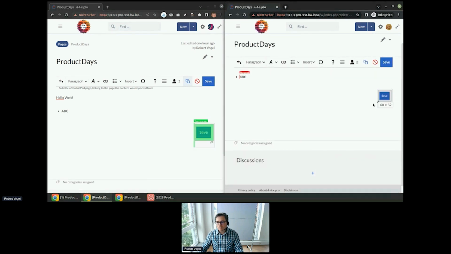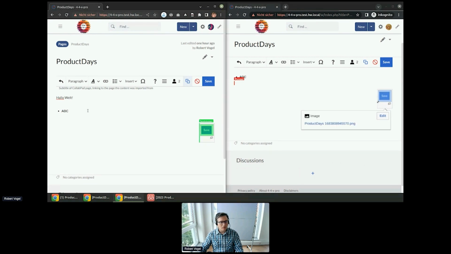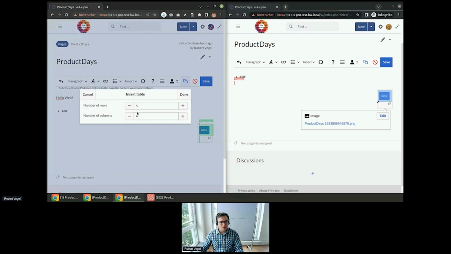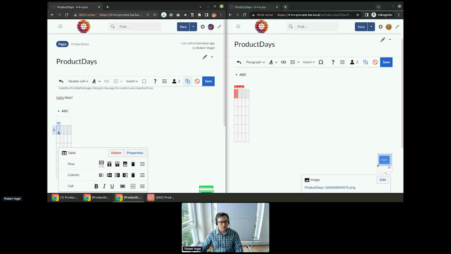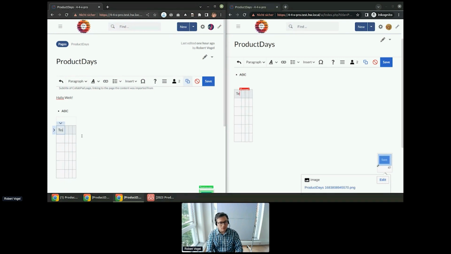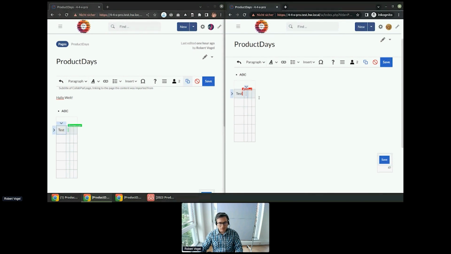I can change the sizes or something like that, and it will be mirrored directly into the other system. And that's basically all the trick and all the functionality currently.